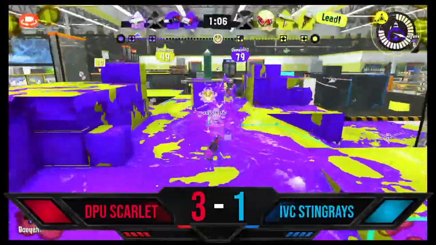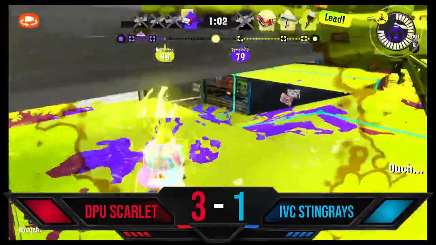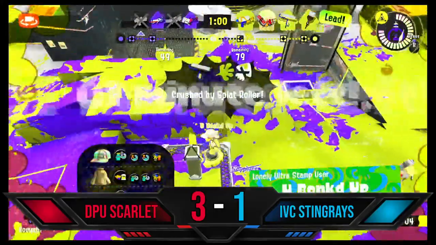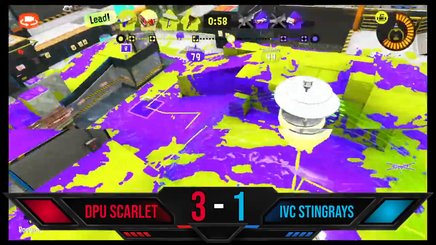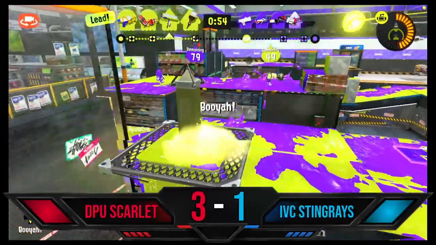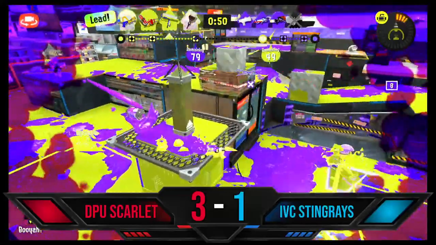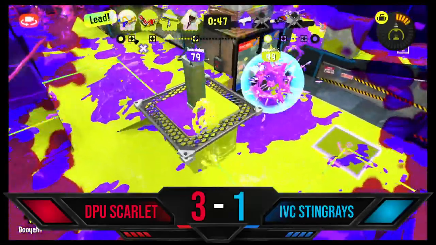So... Maybe going to try and push out that Hydra soon with that Roller on the tower. Roller finding at least two, if not three. Going to be able to put Bubbler on tower and set up a push here with only a minute left on the clock. Yeah, and with that shield there, it looks like they are going to be able to get to that second checkpoint. We'll see if they... Maybe not.